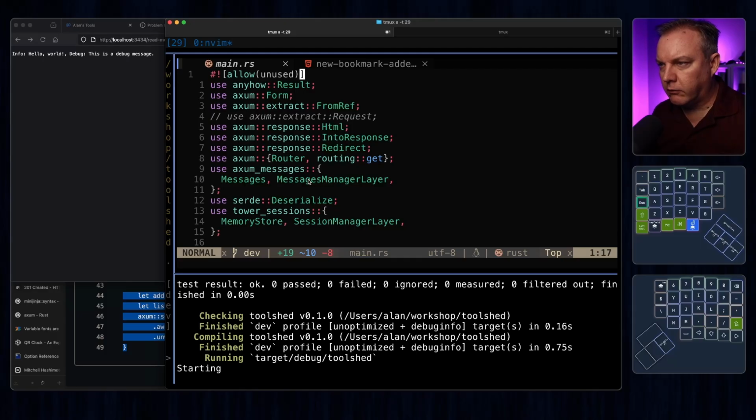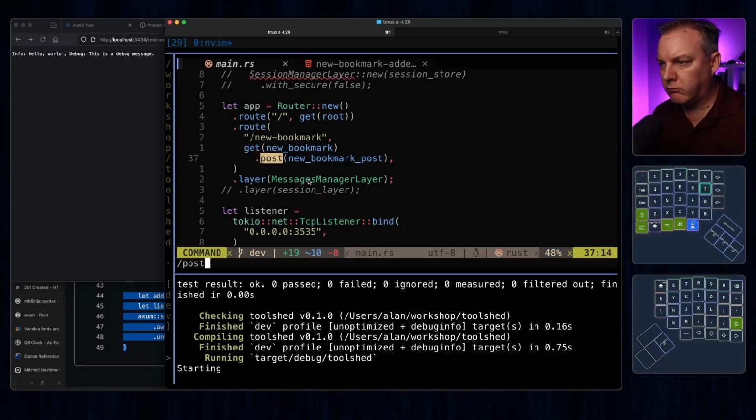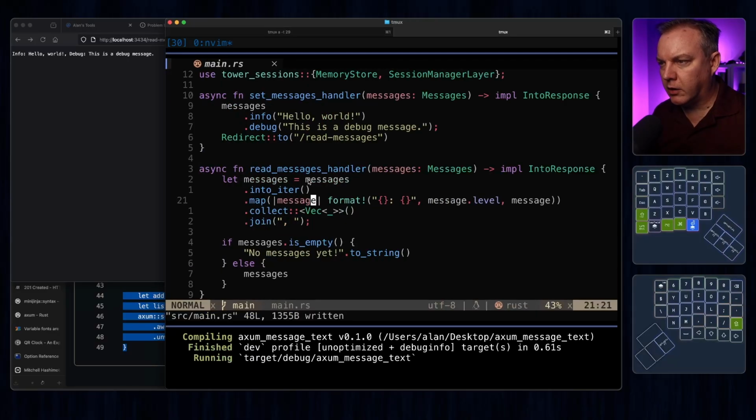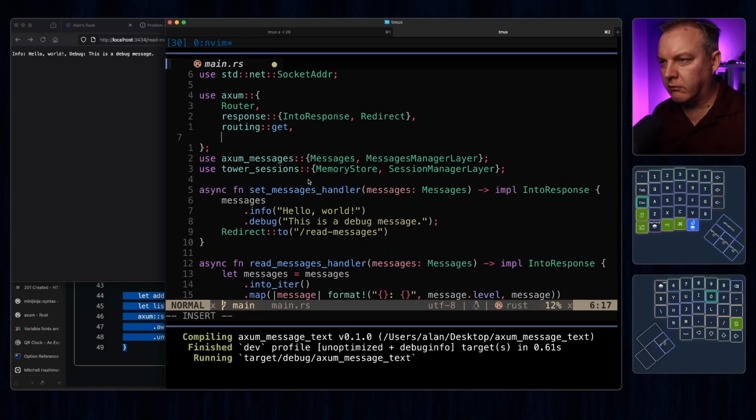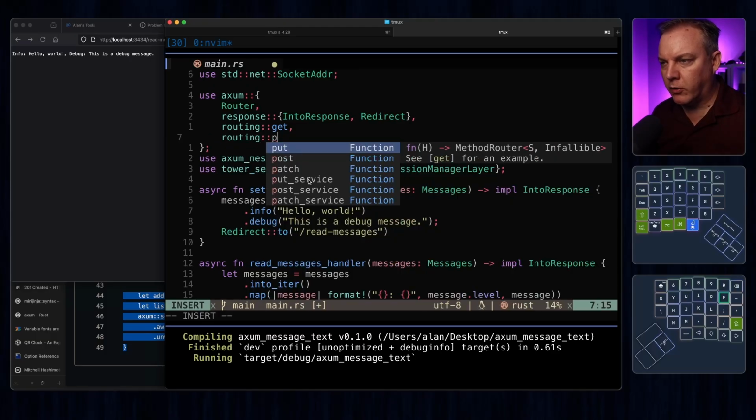Router get. Wait a minute. Does this have post in it? Whatever. Routing get. Surely it doesn't. Is it that we need to do routing post?